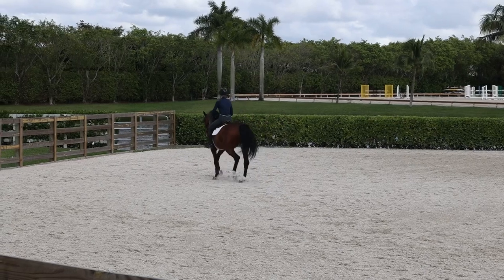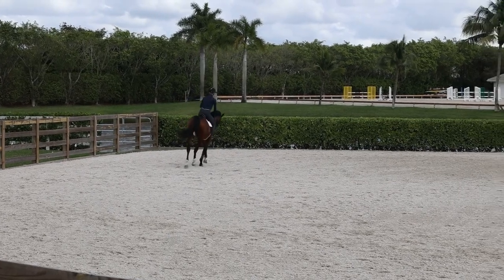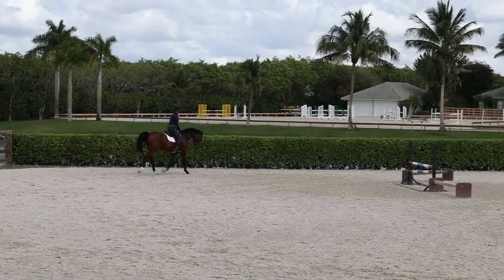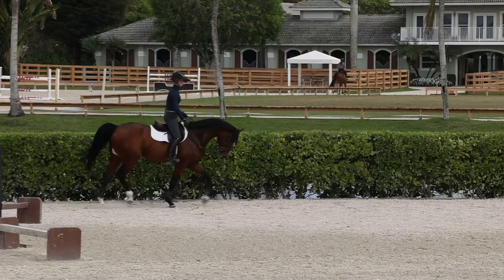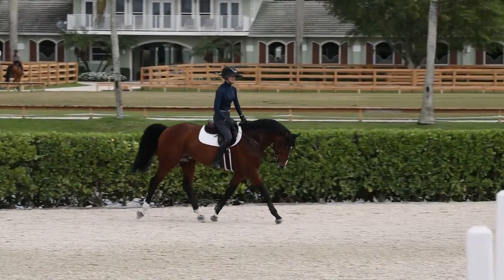Good, and let him trot, and have a little longer rein, let him relax a little. You started to give in to your left leg there, huh? Good. Without getting so excited.